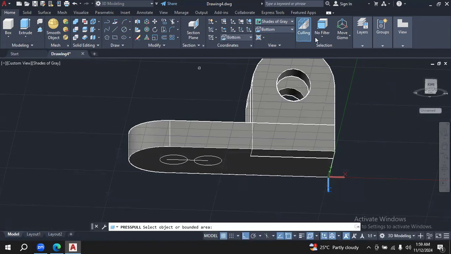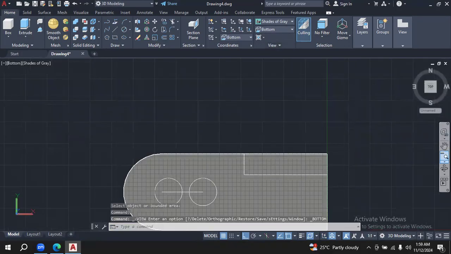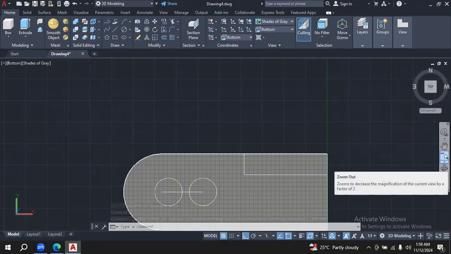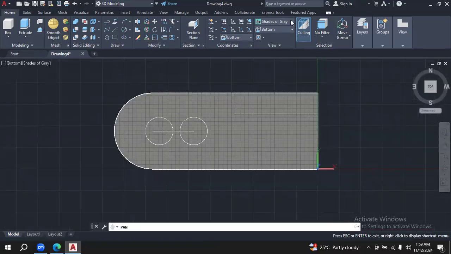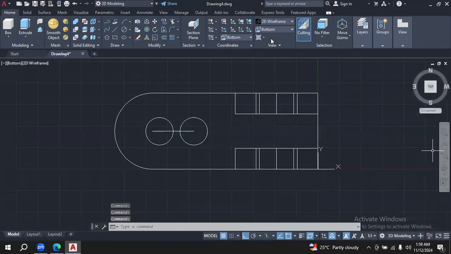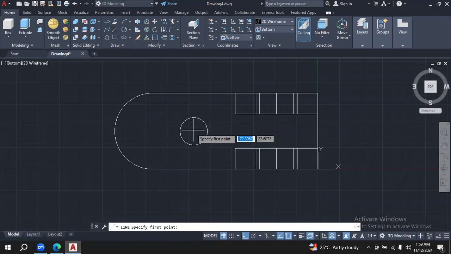But before doing that, you need to do one more thing. That is, go in wireframe model and I think now we can have center point.